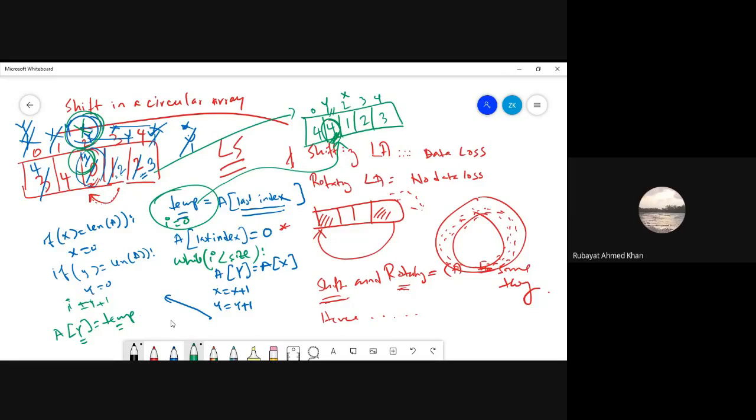Now there's one little problem. If you look carefully, the starting index was 3, which means the numbers started from index number 3. But when I do a shift, now the first number starts from index 2, which means I have to change the start index. At the very end, I decrement start.